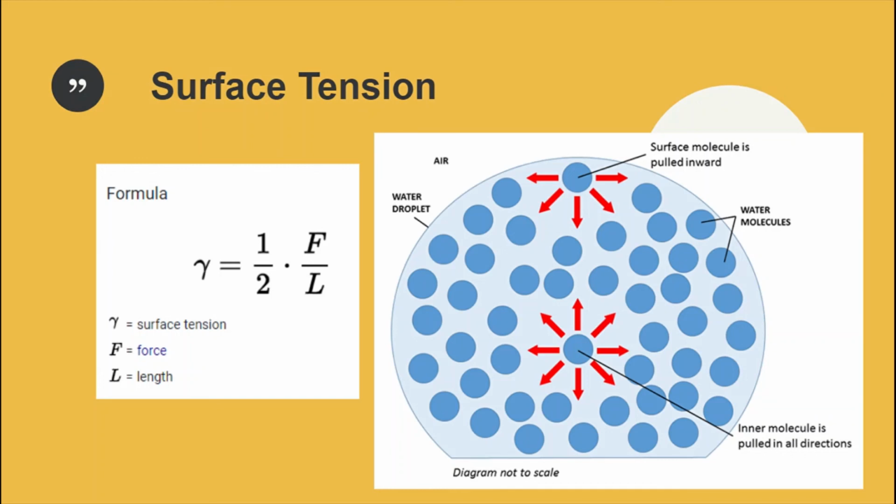Here's a general formula. That Greek letter, which I can't identify, I believe that's a lowercase lambda, but you'll have to check with the Greek experts for that. Surface tension equals 1/2 times the force divided by length, wherein force is directly proportional to surface tension and length is inversely proportional to surface tension. And again, I'm emphasizing this because tests really like to ask this.